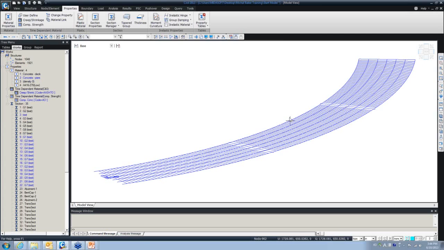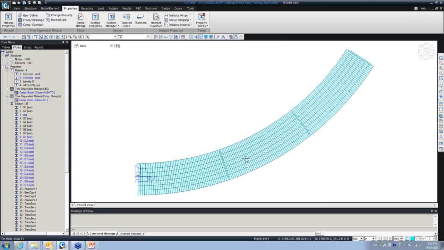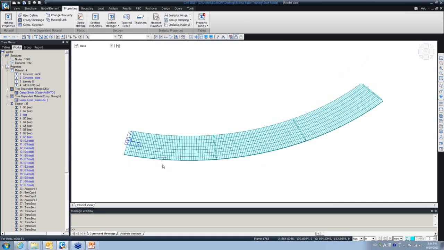And this is important. For example, in this model that I created for you, if you want to consider the creep and shrinkage and compressive strength of concrete for, let's say, only this part of the structure. Let's say this part is already existing, so you don't want to apply those material properties to those parts, and you want to see it only on this element. What you can do is link it to a material property.